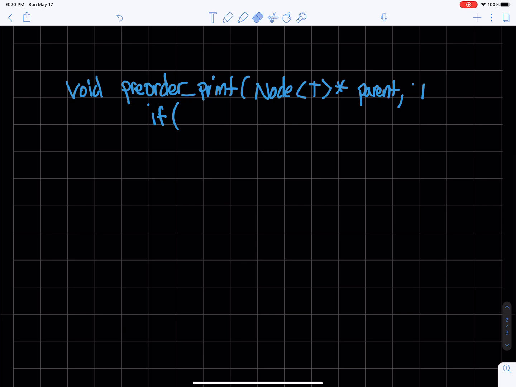That's actually all. We don't need to pass anything else, so we'll just say node pointer parent. That will be the name of our function.